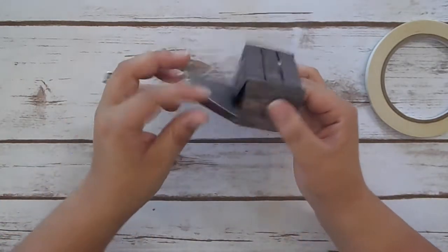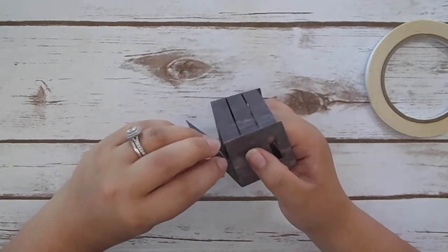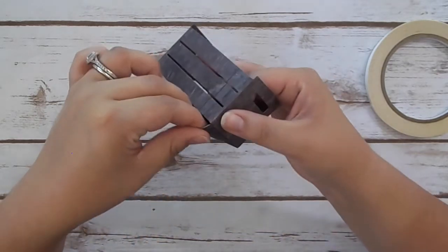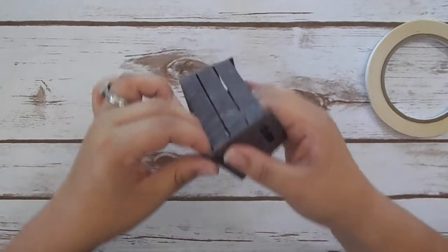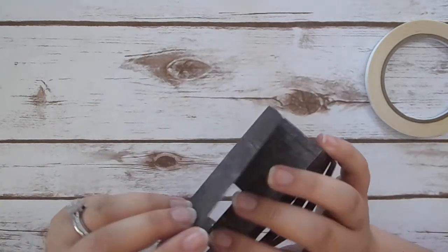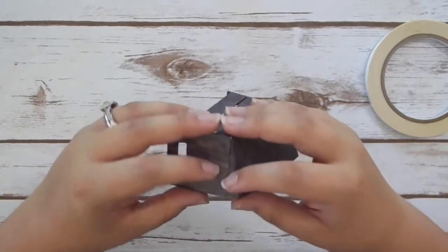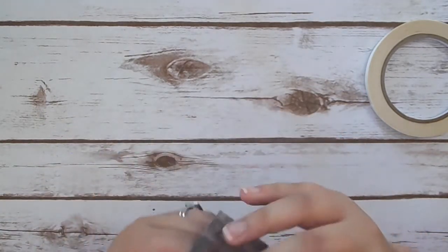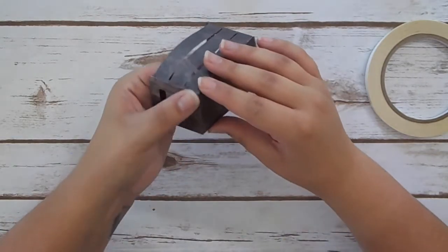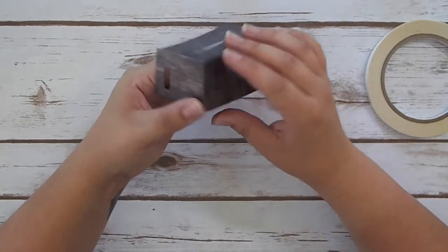Now, again, don't forget to fold down your tab, but I'm just going to push my tab in. There we go. Oops. Oh man. I'm going to fold my tab in. Maybe, I did not have this much difficulty. Okay, there we go. Fold my tab in and seal it shut.